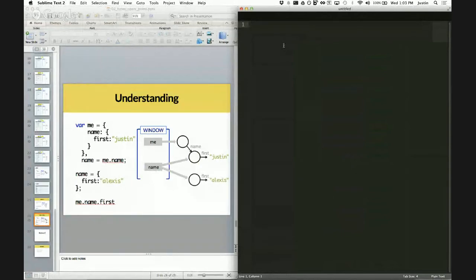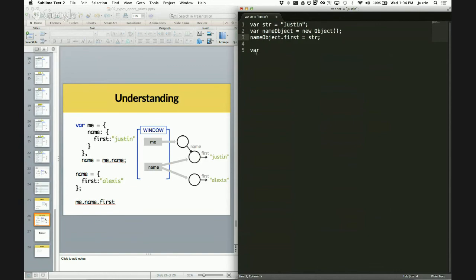I'm going to say str equals Justin, and then I'm going to create the name object equals a new object, and then name object dot first equals str. This is the inner object that I'm creating right here.